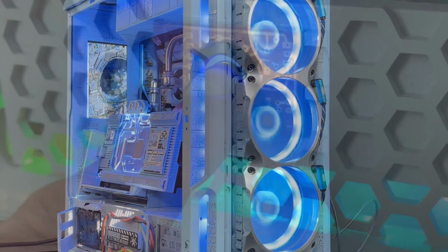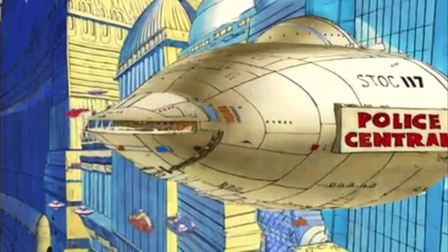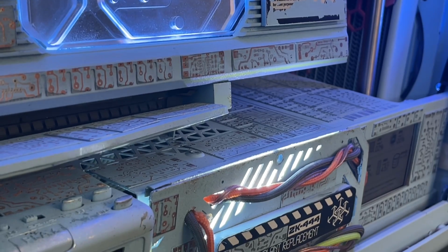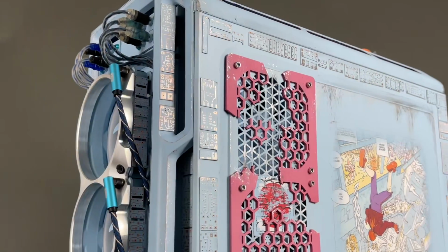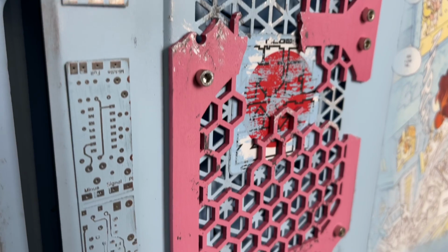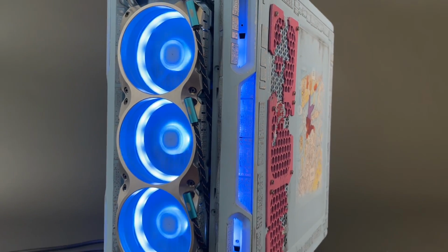It's a cool case. The theme of this PC is inspired by Jean Giraud, aka Moebius, who's a very talented science fiction illustrator. And in particular, it was his illustrations for Jodorowsky's The Incal graphic novel series. Eat an edible and dive into that. The Incal, or the Black Incal. And Taika Waititi is supposed to do a movie version of the story, but that could mean that it's either going to be shit or epic.